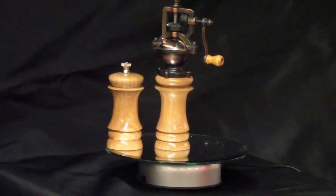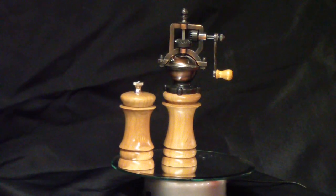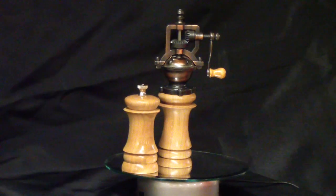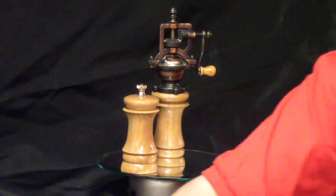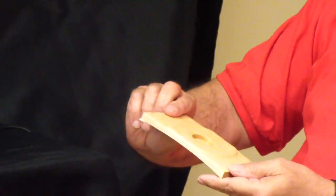What's the finish? It's this cellulose sanding sealer, the Beale Buff, and then the Renaissance wax. Okay. You show off the stand, and the stand goes with that. That's just a nice finish.